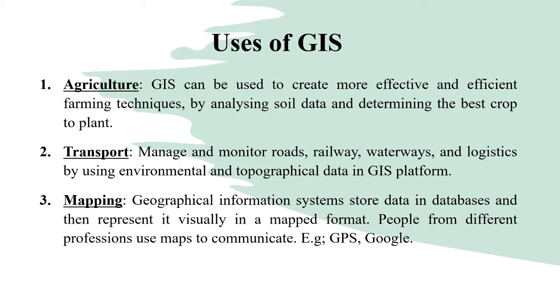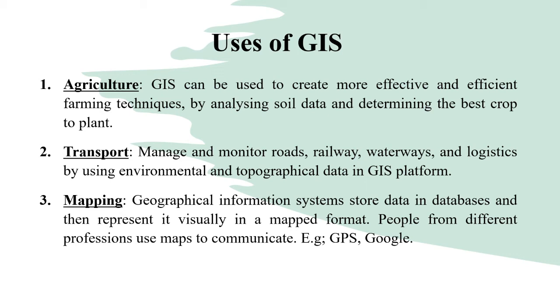Transportation. GIS is also used in transportation to monitor roads, rivers, waterways, and a whole lot more. GIS can help one to know if a road is waterlogged, what to do, and how to overcome such swampy areas or water issues that have to do with a road passing through that route.